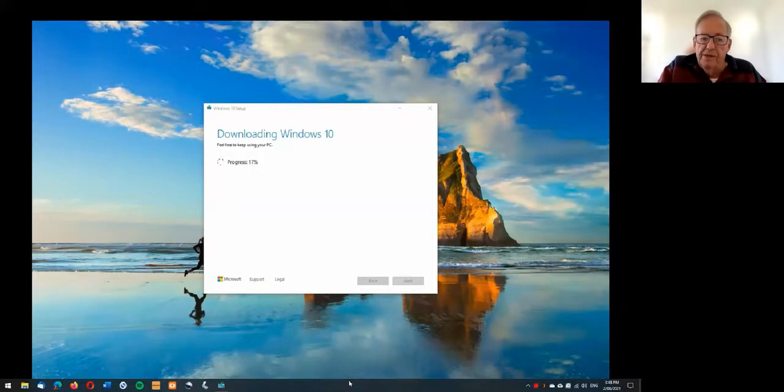When it gets to 100%, it will just carry on by itself. You don't have to click anything for the time being. You'll see what happens in a minute. So let's just recap what is happening. You put the USB stick into your good computer. You went to that website that I mentioned, and you are now downloading Windows 10, and it is being put onto your flash drive. You'll notice the progress is now showing 92%.